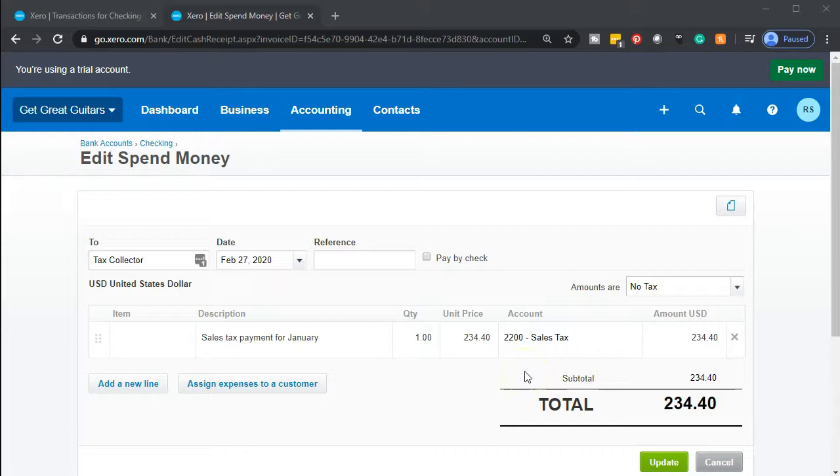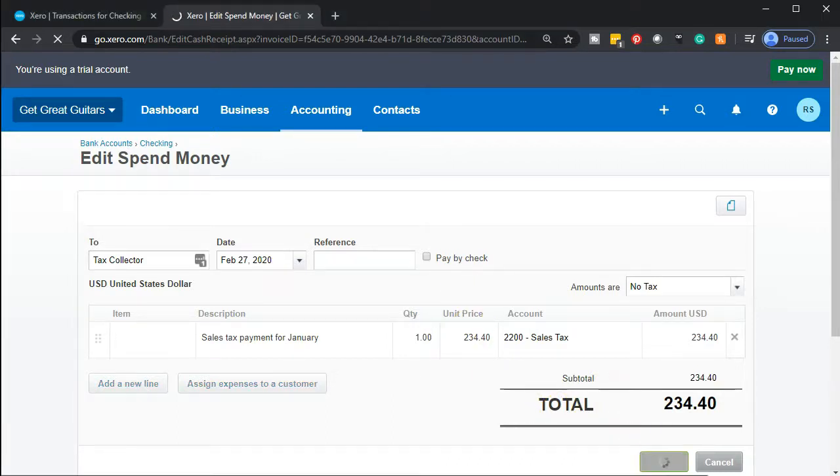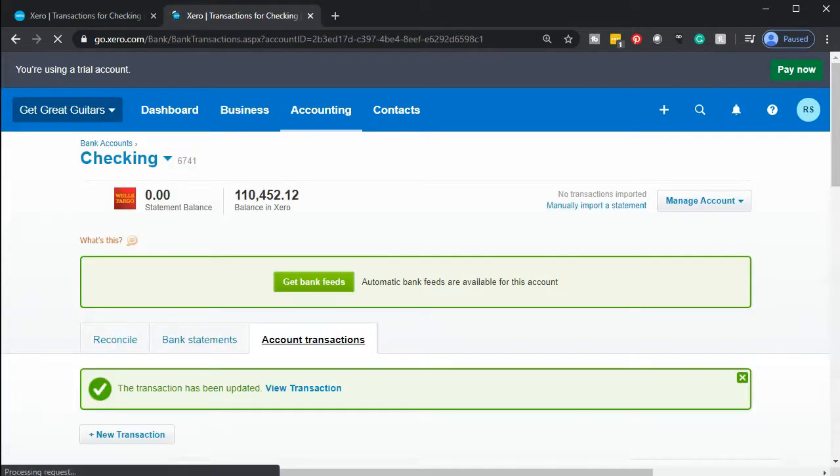If it has the 22 numbers, anything that's in the 2 area is usually going to be a liability type of account. So that can kind of help you out to see how it's going to line up. And it's not going to be a check. We're just going to say it's going to be an electronic payment. If it were a check, we could then check the check number as well. What's going to happen when we save this? It's going to be decreasing the checking account, and the other side decreasing the payable account. I'm going to update this, or you could record it. I had to update it because I had to make a change to it, but we're going to record this.